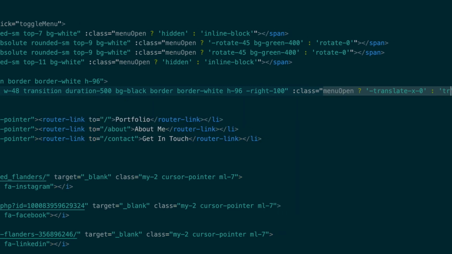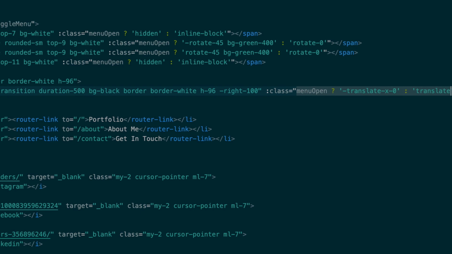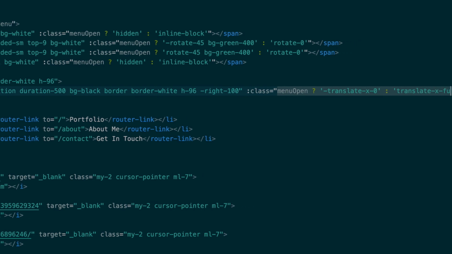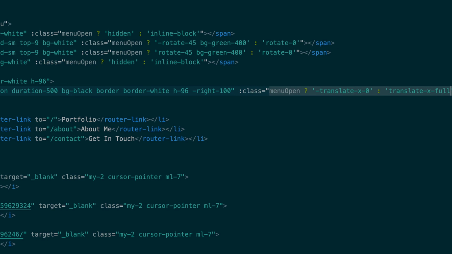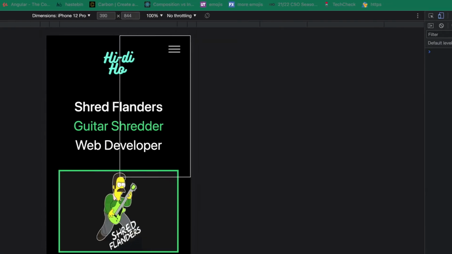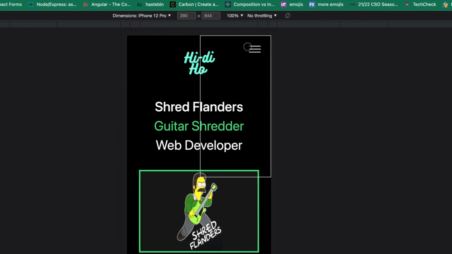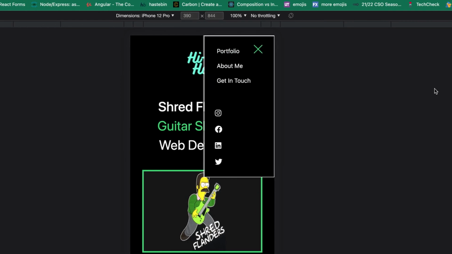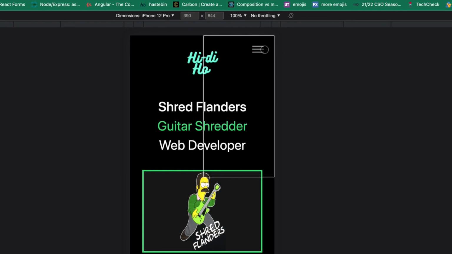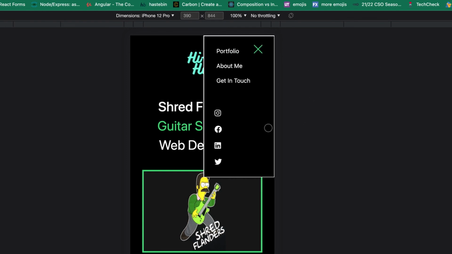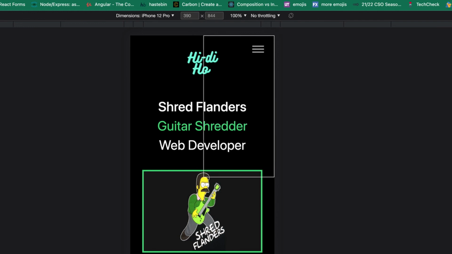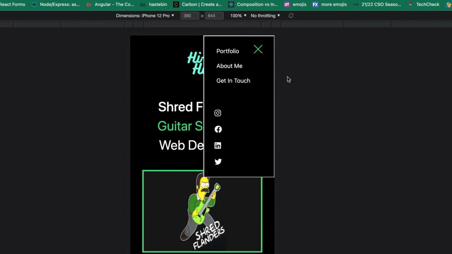And if it's false, we're going to translate X full, which is translate X 100%. So if we save that, we see it's gone because it's false, and it's back when it's true. And we have that overflow hidden on this container, so you can't scroll over, and looking good.